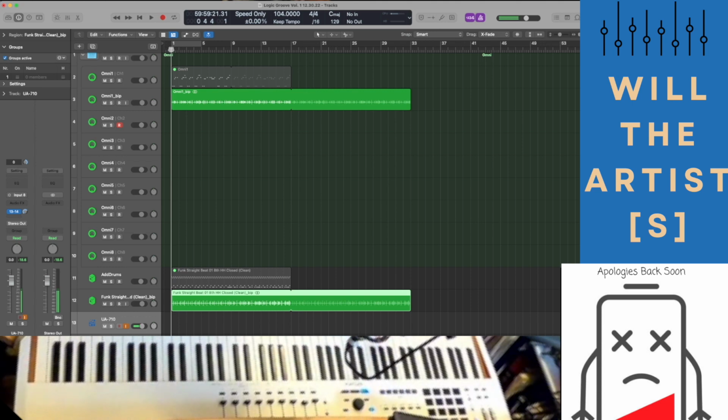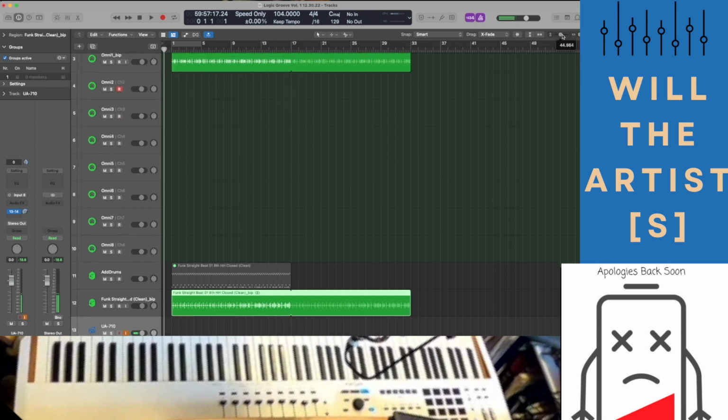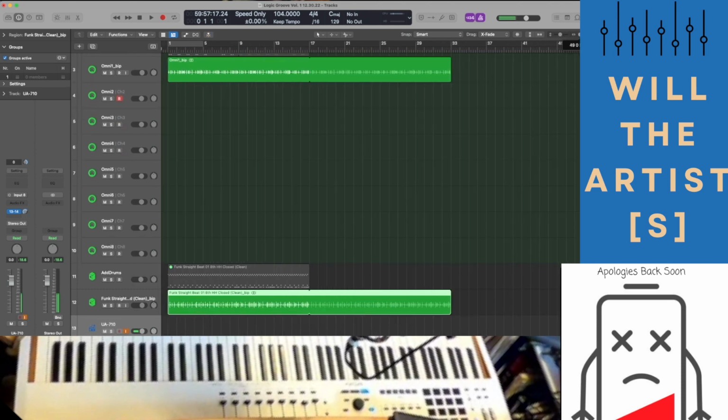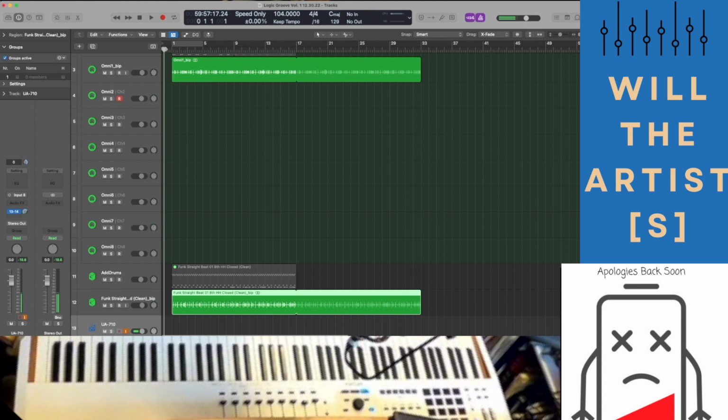So you don't have to build it this way. You can start with the piano. You can start any way you want. I'm just showing you my process. I feel like that's important to say, because some people watch things like this and take it and run with it and say, that's the only way to do it. He said it. No, I'm just showing you one way out of an infinite amount of ways.